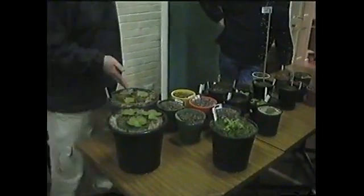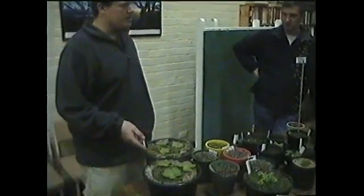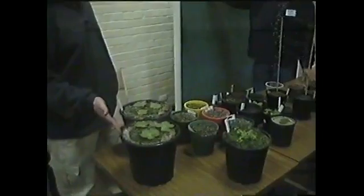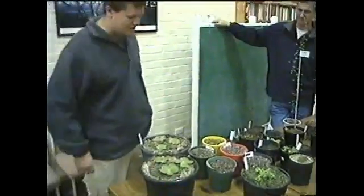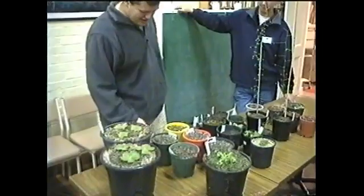Anyway, they've all got pretty boring flowers. They're all just white, although I think they're all scented, are they? I've never seen one of these flowers, I've seen one of those flowers once. But I think they're scented. Tuberous Drosera flowers usually aren't all that terribly nice anyway, but it's interesting.